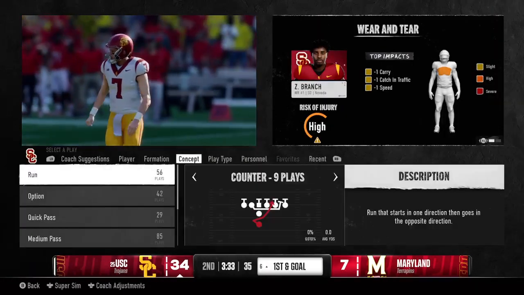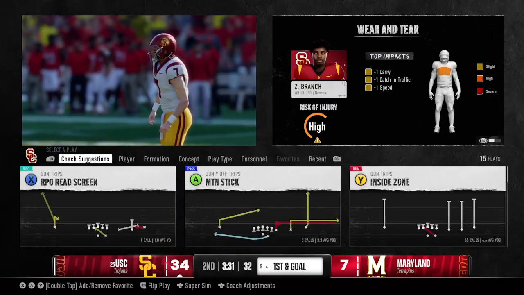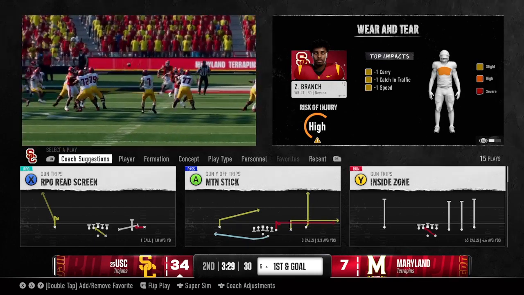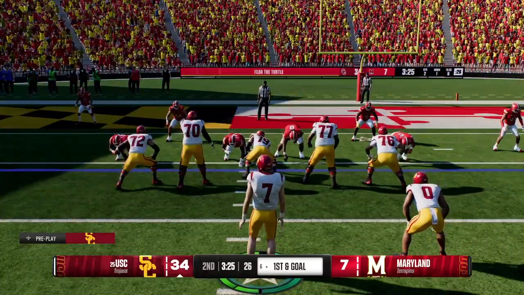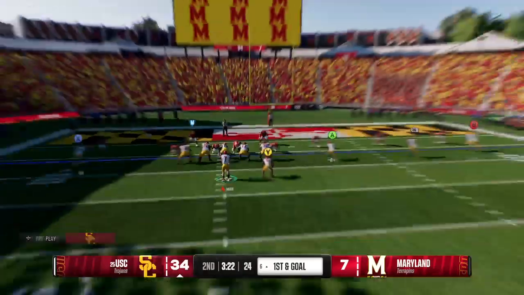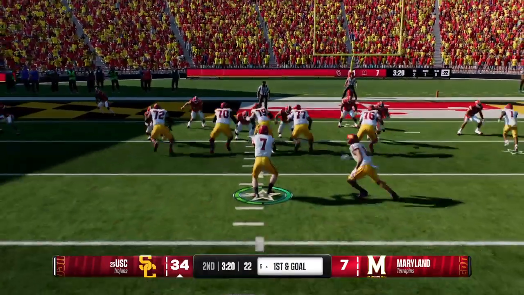Well, this defense now is just getting gashed. And if you're the defensive coordinator, you might now want to think about being aggressive, changing up your play calls, and maybe breaking your own tendencies because you have got to stop this offense just marching down the field.